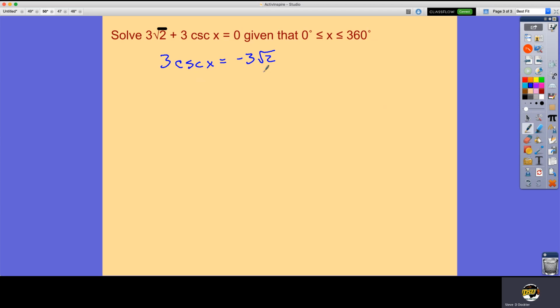Mary, give me two numbers between 1 and 10. What? 1 and 8? That'd be the kid behind you. All right, Kylie, what's the next step? Divide by 3. So we're dividing by 3 here. We end up with cosecant of x equals, now from here, it depends on whether you want to cancel these 3's out or not. I would, just to make it a little bit simpler. So we get negative square root of 2. Kylie, who's going to give me the next step? 4 and what? 6. Connor, you're up.